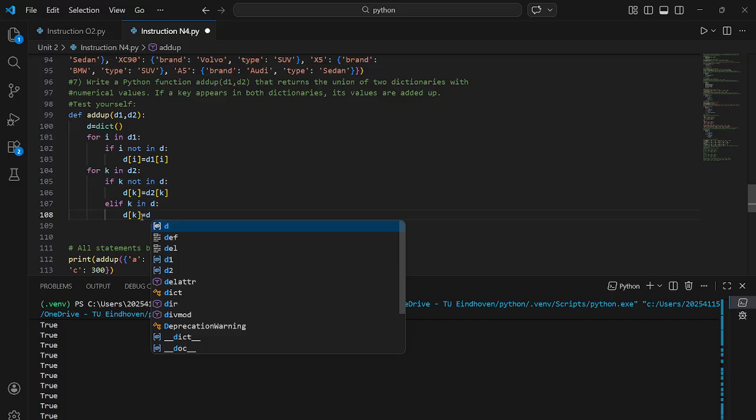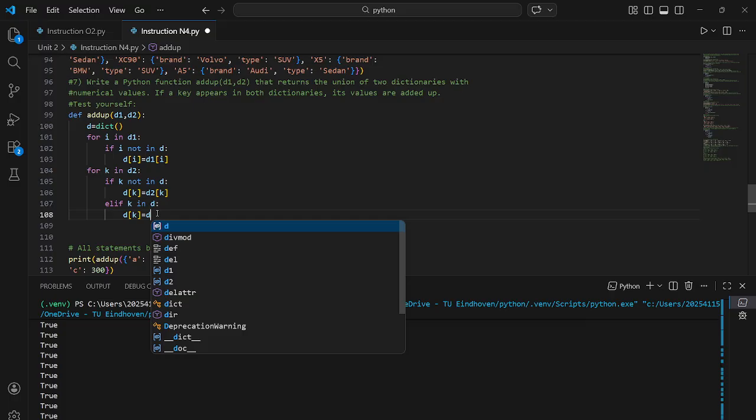Well, d[k] is going to take the value because it already exists. Think about it like that. Imagine we have a value e is equal to 30 and we added it to our dictionary, and then now we're going to another dictionary and we have e is equal to 60. But when I said e is equal to 30, we already added it to our new dictionary. So we have to make it so e is equal to 60 is added to e is equal to 30.